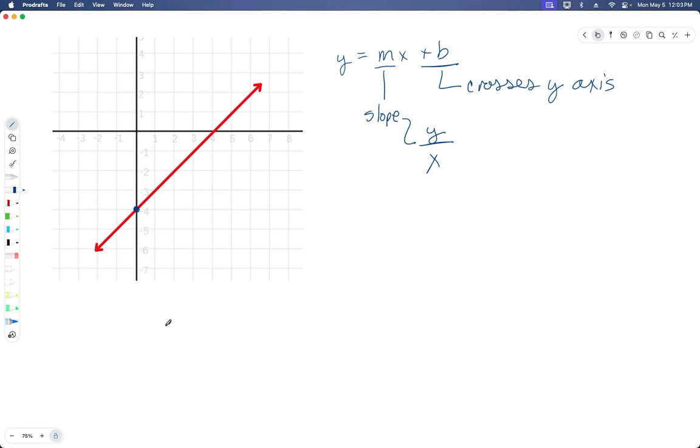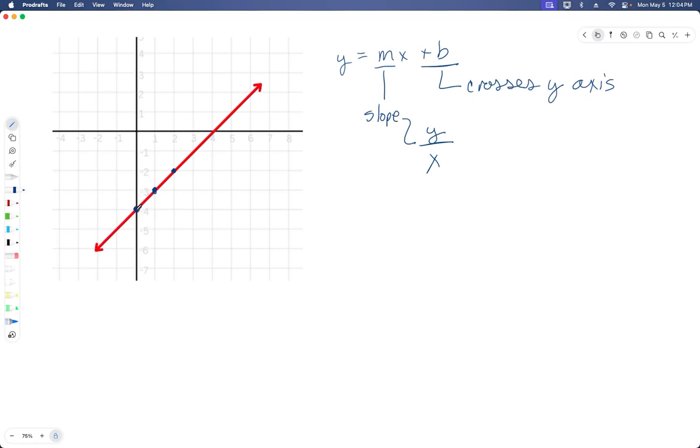Now we have to find another point. So what I do is I look for my intersecting lines. Where does this line cross the grid lines that intersect? Right here, there's one right there. There's one right there. Where these gray lines intersect, where the red line crosses where those lines intersect is a point. And that point is going to illustrate the angle or the slope of the line.